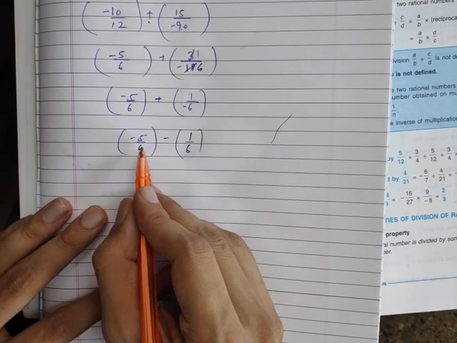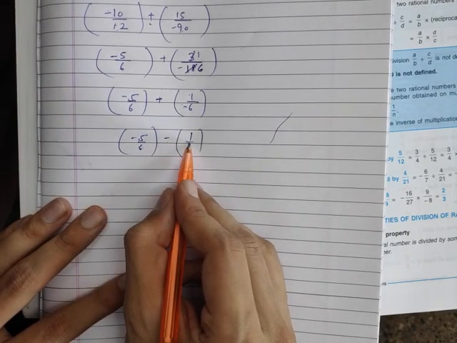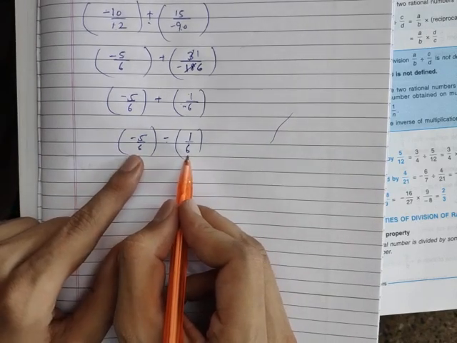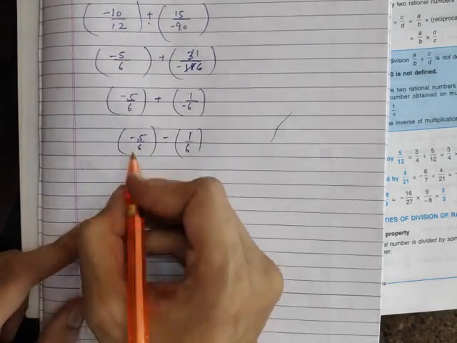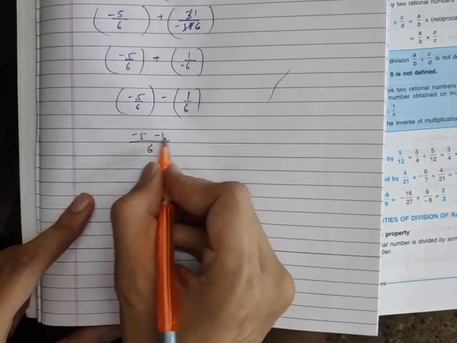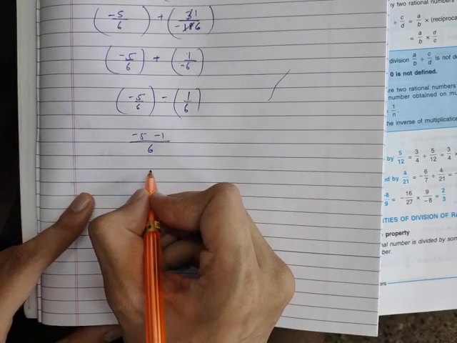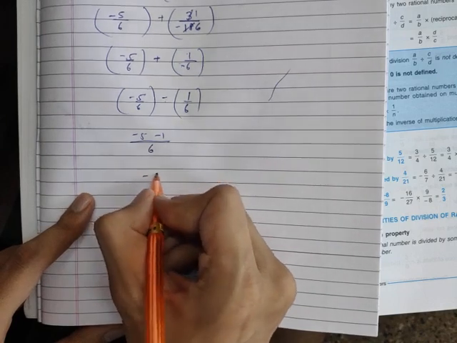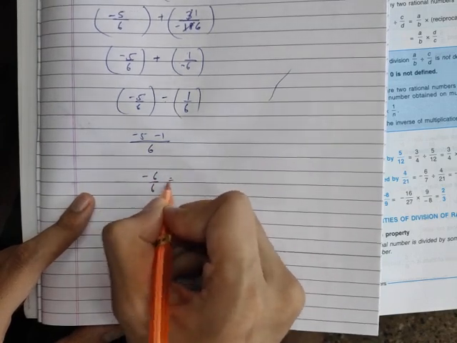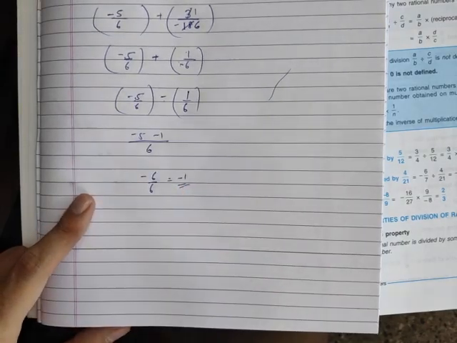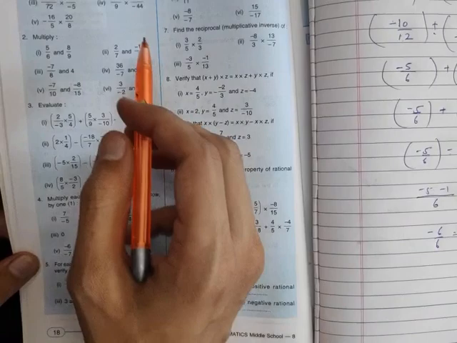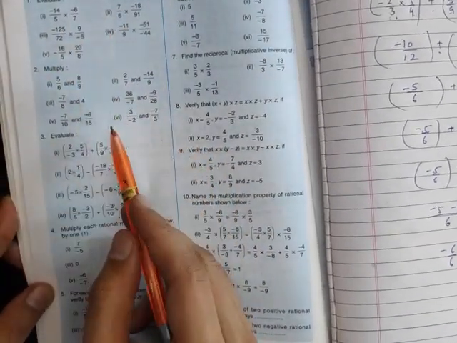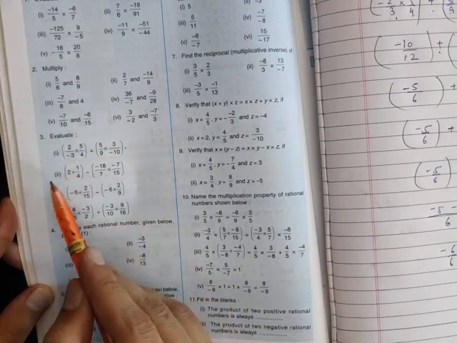Now, since there is minus or plus between two terms, I'll have to take LCM. But luckily, the numbers are the same. So that means LCM remains 6. I'll write it only once. Now, minus 5 minus 1. Minus minus plus. 5 plus 1, 6. Greater number sign, minus. So minus 6 upon 6. Therefore, the answer is minus 1. Got it? Everybody? Nice. Let's see the questions ahead. So we're done with understanding these kinds of simple multiplications.